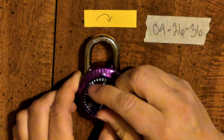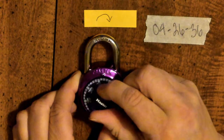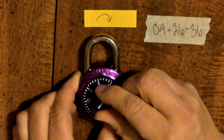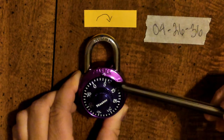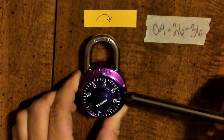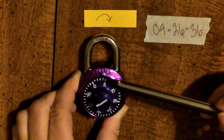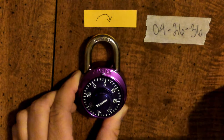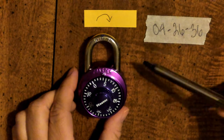I sometimes go more, just to make sure it's good and cleared. Then as I'm going to my right, the first number that I'm going to stop on is a 4. Now you'll see by our numbers here that only some of the numbers on our lock have actual numbers. Otherwise there's little tick marks, and those are the numbers in between each of the big numbers that we see. So the first number that I stopped on here was the 4, which is the one right next to the 5, just like if it was a number line, right next to the 5. And I was going to the right first. Okay, so you clear it 3 times, and you go to the right.